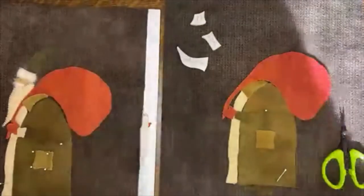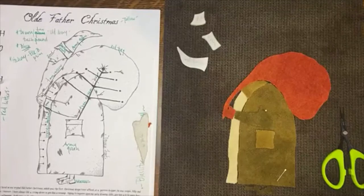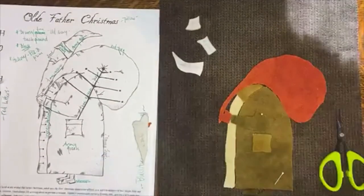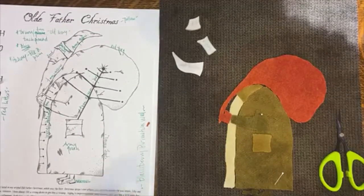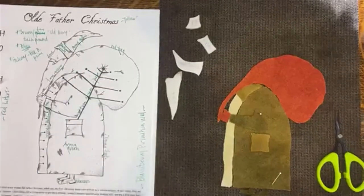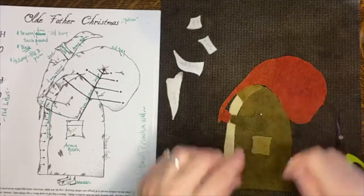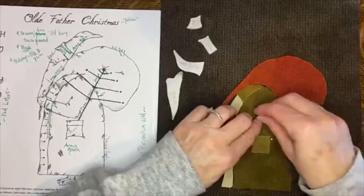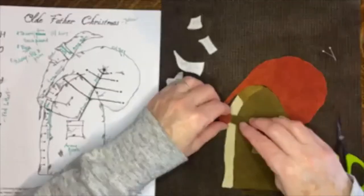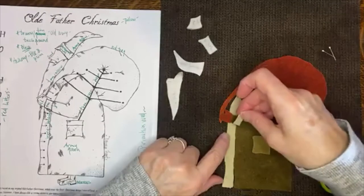All right, let's set this guy aside if we can. I don't know if you can hear that, but Oliver is dreaming in the next room, and he's growling and barking and having a grand old time. All right, so for now, I'm going to wait to put those pins in. Yes, definitely make your sleeve a little bit longer, I think.